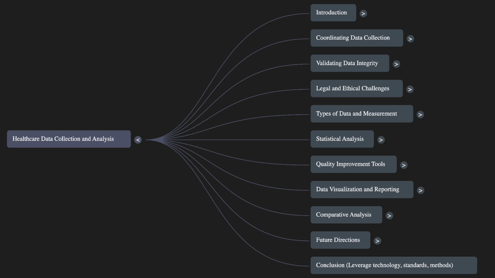You see run charts and control charts a lot for tracking data over time. Histograms for looking at distributions. Pareto charts for prioritizing issues. Cause and effect diagrams, or fishbone diagrams, for brainstorming root causes. And flow charts for mapping out processes. And these are integrated into systems now. Increasingly, yes. Many EHRs, like Epic, have built-in QI dashboards that incorporate some of these tools, making them more accessible for frontline teams.